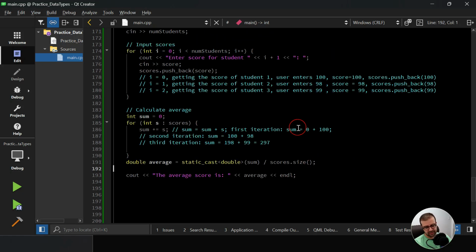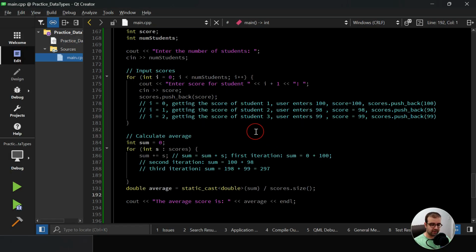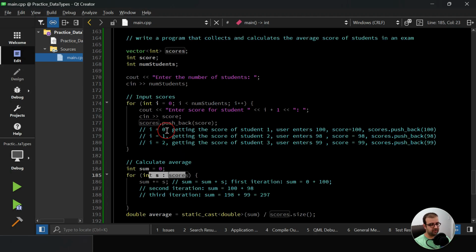It's a very basic example. It's a very good coding exercise, however, because it reviews many things in this small example. We reviewed typecasting, we reviewed a for loop and using the summation to add all the elements of a vector. We reviewed how to iterate over a vector, and we reviewed the push_back function syntax for vectors.